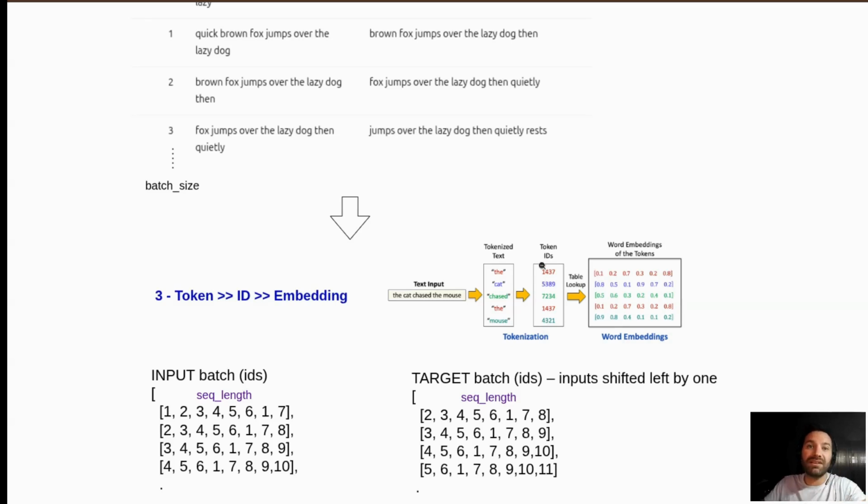Each integer ID is then transformed into a high-dimensional vector called an embedding using a dedicated embedding layer. These embeddings are initially randomly initialized, typically drawn from a uniform or normal distribution, for every token in the vocabulary. So we create an embedding vector of n dimensions, for instance.